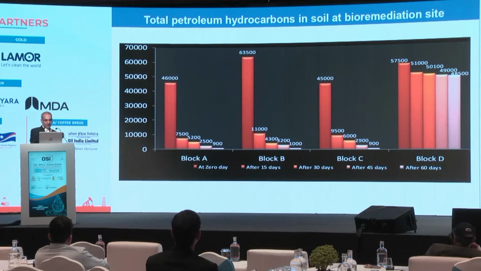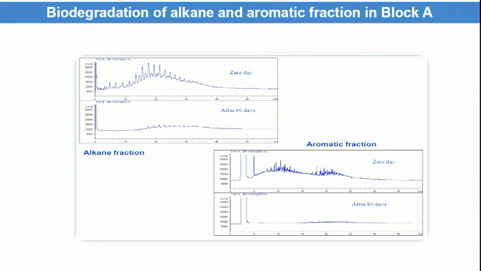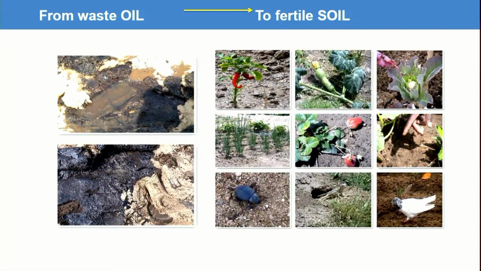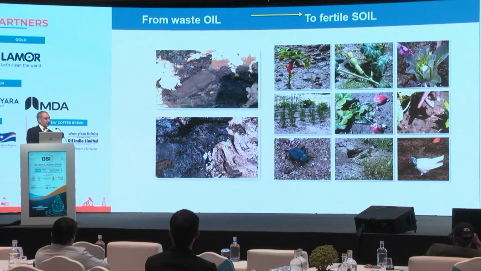I think that was really encouraging, that whatever we had done in the laboratory was giving the result in field conditions also. And these are the degradations of different fractions. We did all this study and involved them also, and their pollution control board. So all the people have done this study. We can see that after bioremediation, there was a restoration of biodiversity in the oil spill site. These are the native animals. So we can see how the biodiversity is restored after the bioremediation work. So all this study was done. It was very encouraging, and then we got the completion certificate of this demonstration.